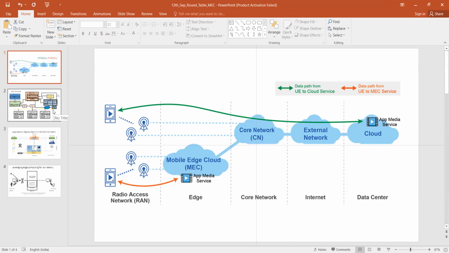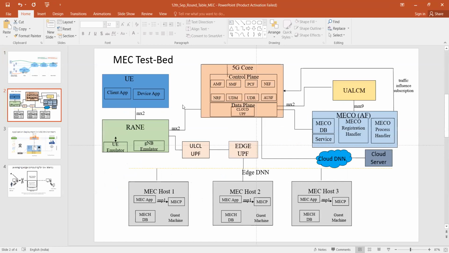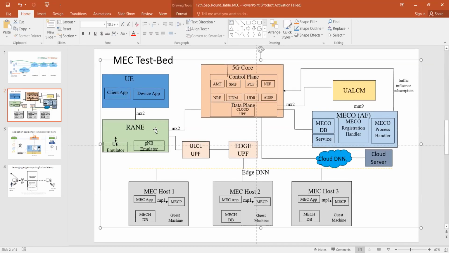So we have this testbed setup here at IIT Delhi. Basically, this is a combination of multiple efforts with various teams involved, like IIT Bombay, CIVIT, and IIT Delhi. Along with CIVIT and IIT Bombay, we have developed this testbed. Part of it has been developed by CIVIT and IIT Bombay. So this is the whole setup that we have. We have this RAN emulator, and these are the entities of the 5G core as well as the MEC system. So we have the RAN emulator and then the 5G core and then CLCM, MECO. So this is the whole setup.